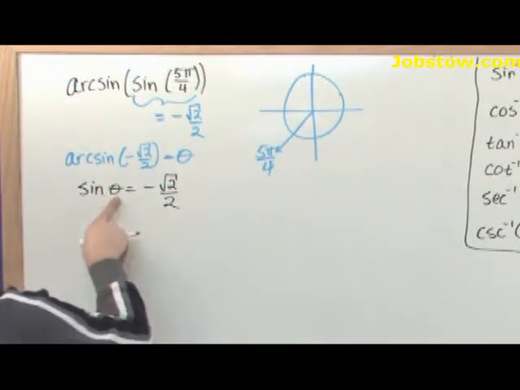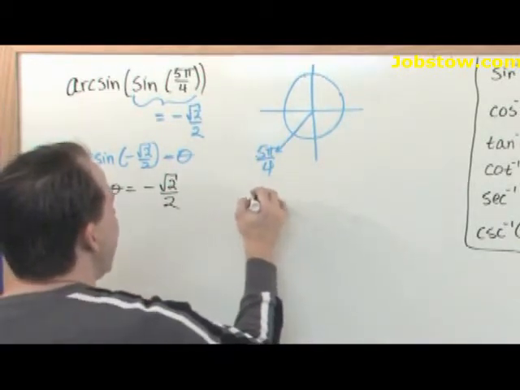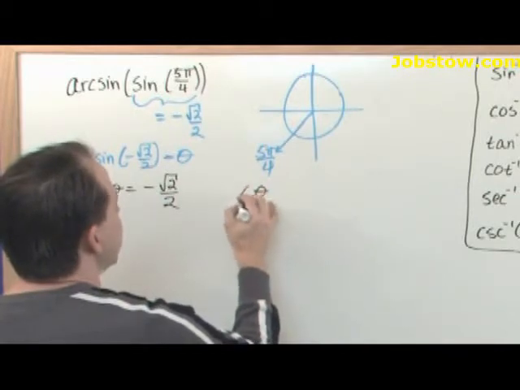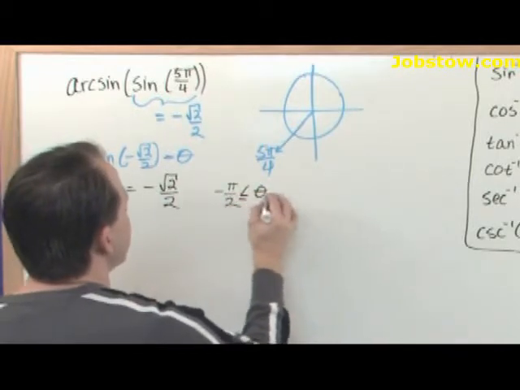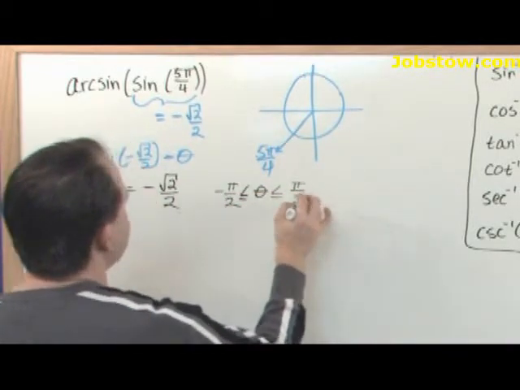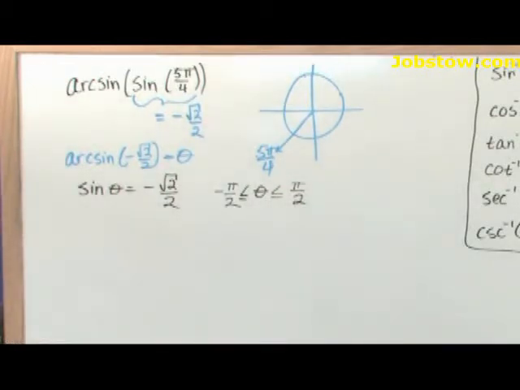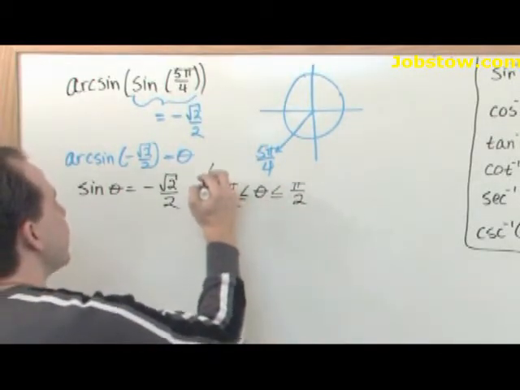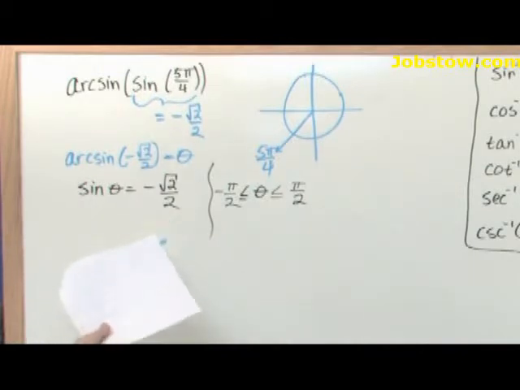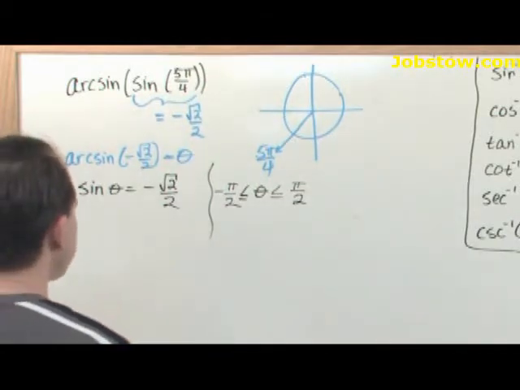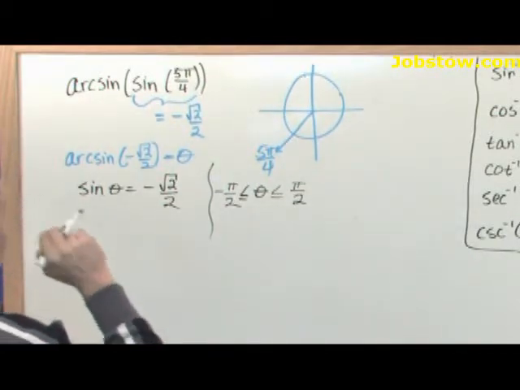But don't forget, because we're talking about a sine function, the angle, just to drill it in, is going to be between negative pi over 2 and pi over 2, and that's just from our table at the beginning of the lesson here. Okay? So we have to find an angle in this range. That's all your calculator would ever return to you, and all a computer would ever return to you if you put this in there. Okay? So what would it be? What angle would it be? What angle is going to give us that?